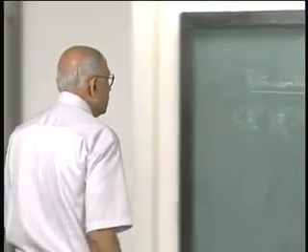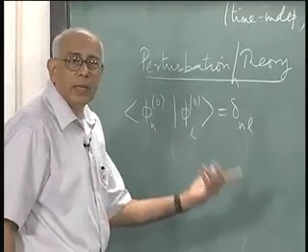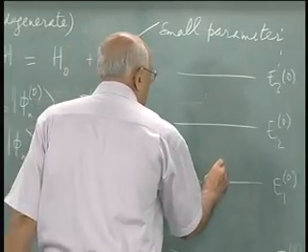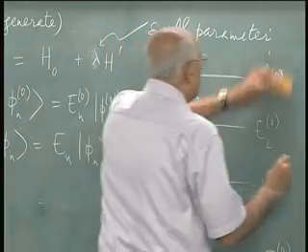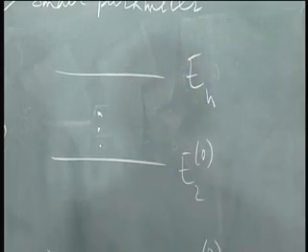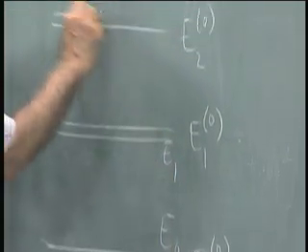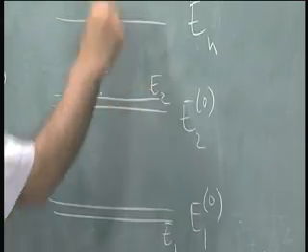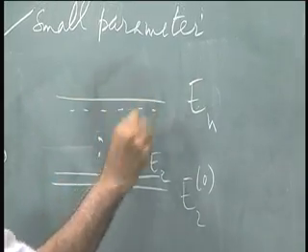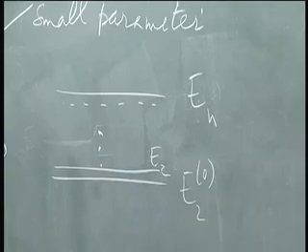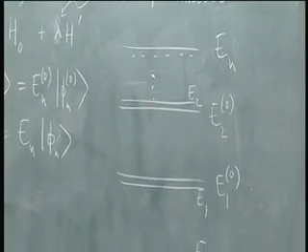Now I try to find out what is phi n going to be. So what would be the general form for phi n? It is clear that if I focus on one particular state, so this is the nth energy level, dot dot dot, this is E n here, and this was the original state, maybe the new state is here E naught, maybe the next state is here E1, maybe this guy is here E2, dot dot dot, and that is En. The unperturbed state was here, maybe the level was here, and that is the perturbed one. Okay. Now I would like to find out what it is in general.